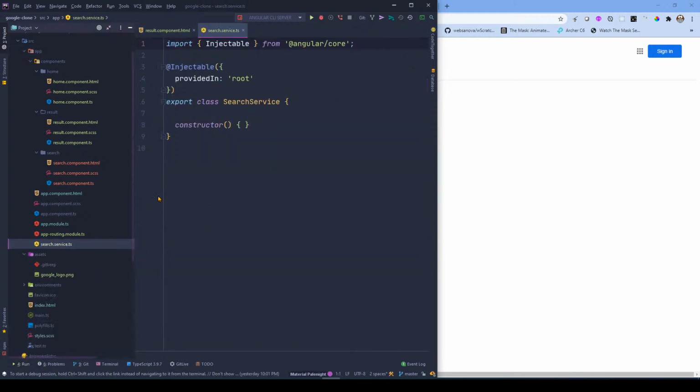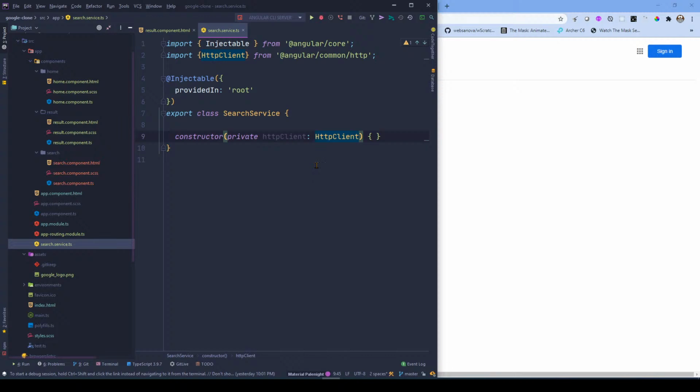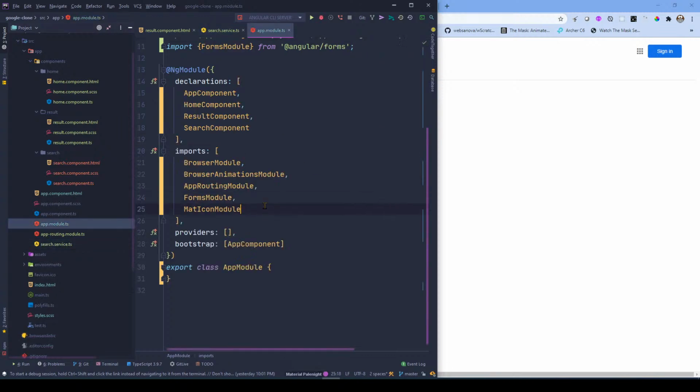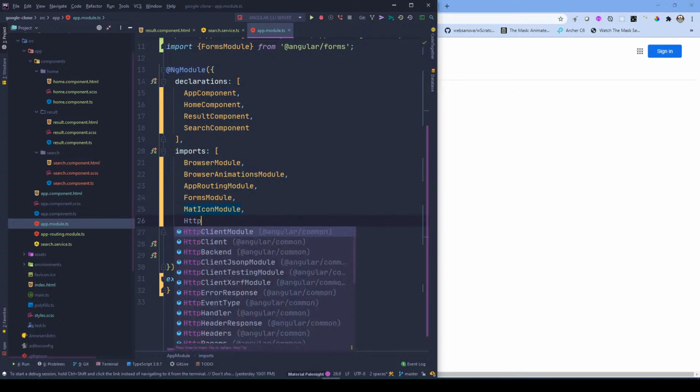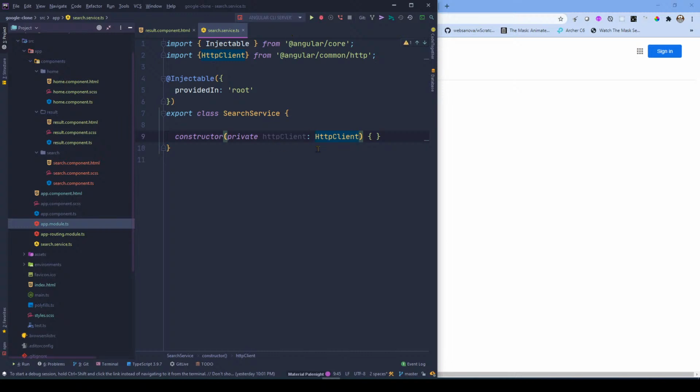So this is my service, and here I'll inject private HTTP client, and for this you need to import the HTTP client module in your app module file. Okay, once that is done, I'll create a couple of variables in my environment file here.